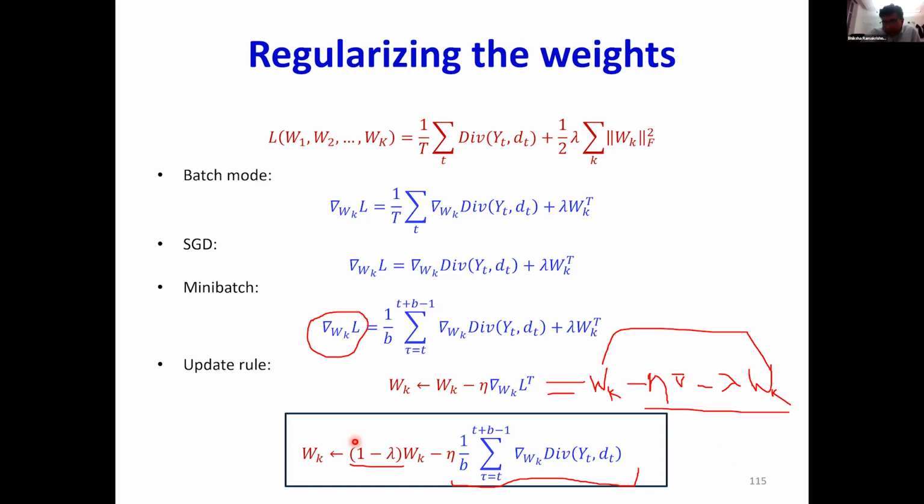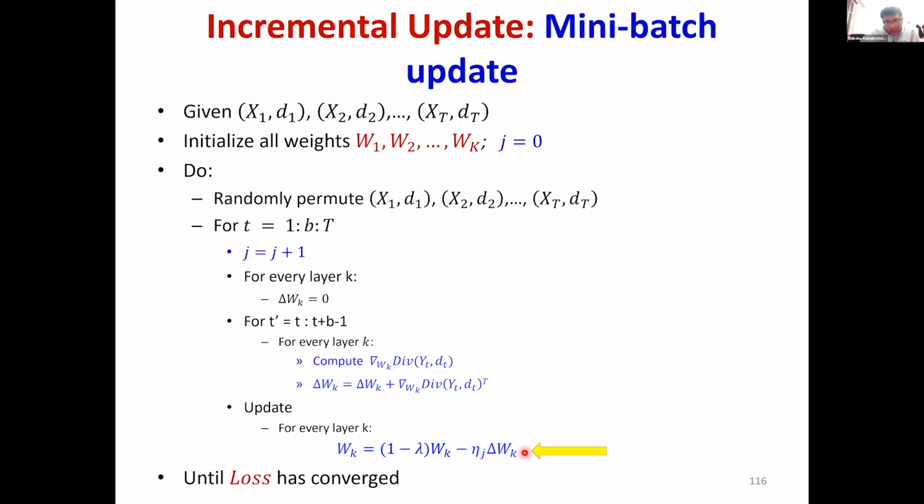What did we call this business of shrinking the weights in your homeworks? You must have done it, right? Weight decay. You're decaying it by a factor 1 minus lambda. So this was just one way of regularizing. Basically, in your standard update rule, you're now using a decay parameter that scales your weight before you make your adjustment.